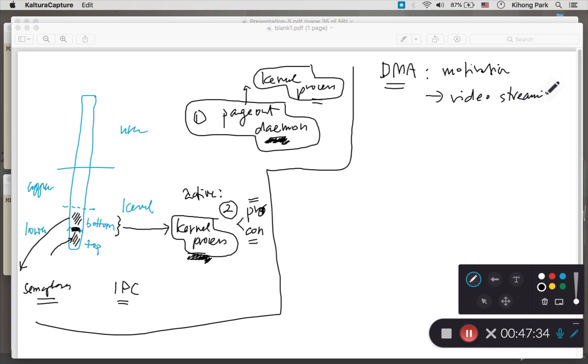And by video streaming, I'm including real-time video. The example that I gave is real-time video. So you're doing a real-time video chat, be it Zoom, Google Meet, whatever. We are using that even in this course when we are holding office hours and PSOs. So this is a very useful and common application today where DMA is crucial.